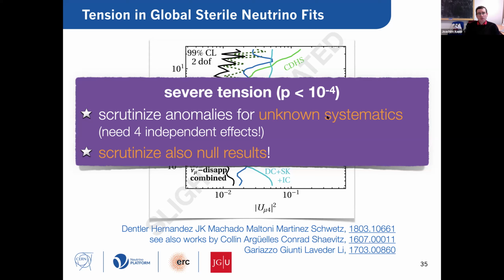On the other hand, I think it's always good to scrutinize anomalies, but sometimes it's also good to scrutinize null results. Now, in this particular case, I don't have anything to say about those null results. I think they're all fine. I don't have anywhere where I could point my finger where there could be a problem with them. So I think they stand and they are robust. But in general, when we try to resolve an anomaly, I think it's always a good idea to also scrutinize the null results.